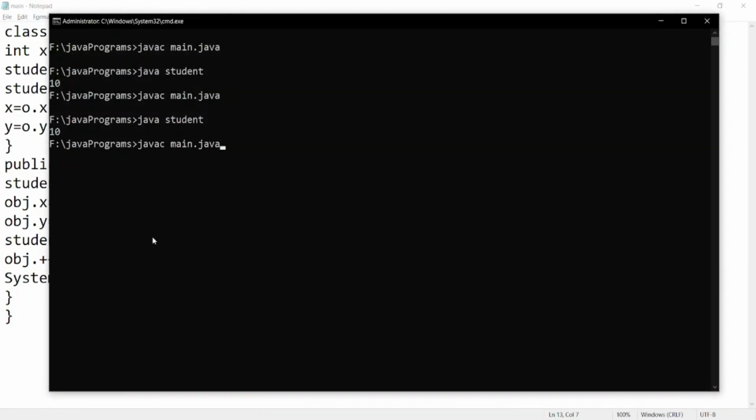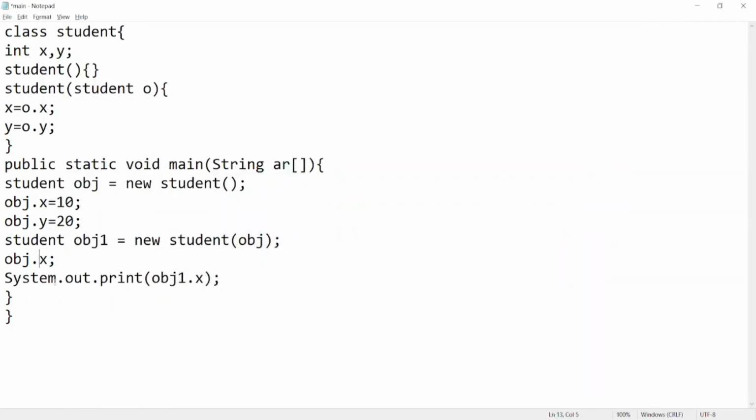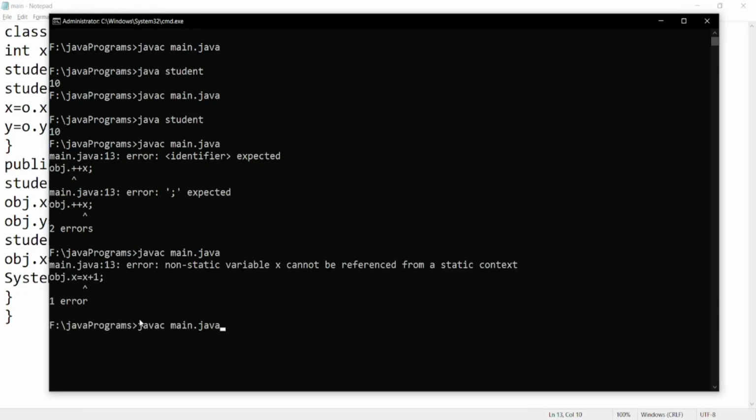So let's see over here again, Main.java. It is giving some error over here. It is saying identifier expected obj.x. We cannot use it like this. Okay, let us increase it: x is equal to x plus 1. javac Main.java. Non-static variable x cannot be referenced from a static context.